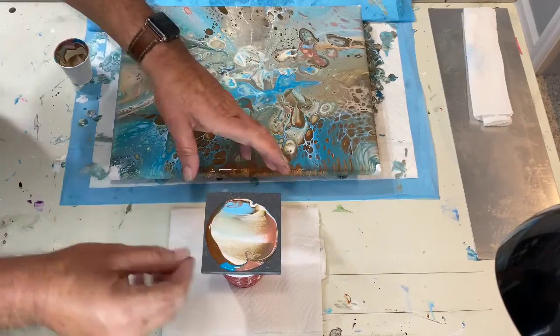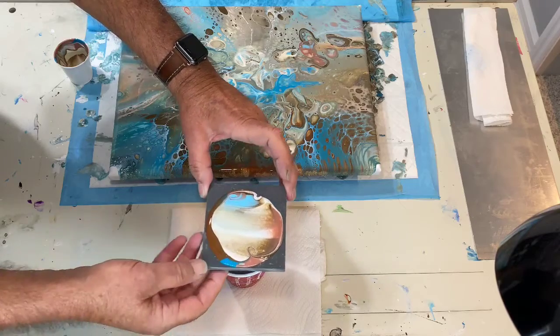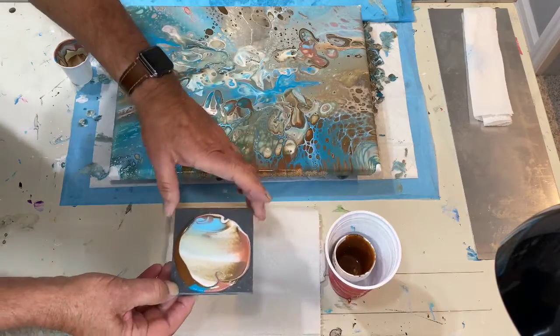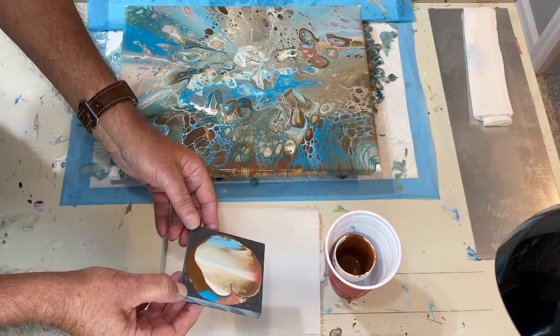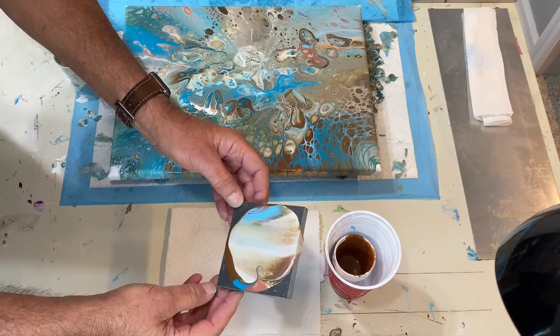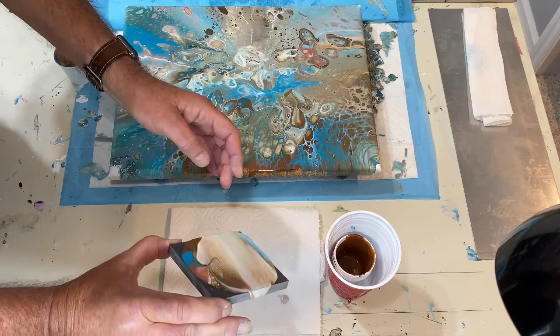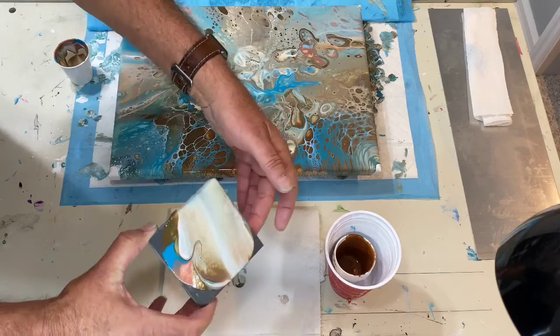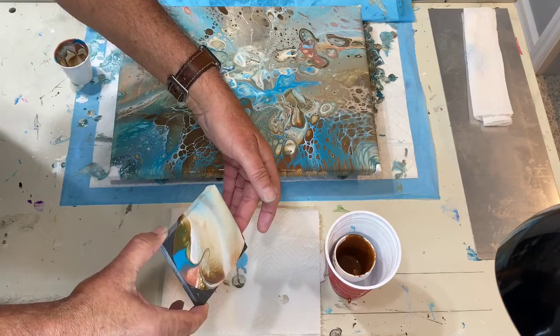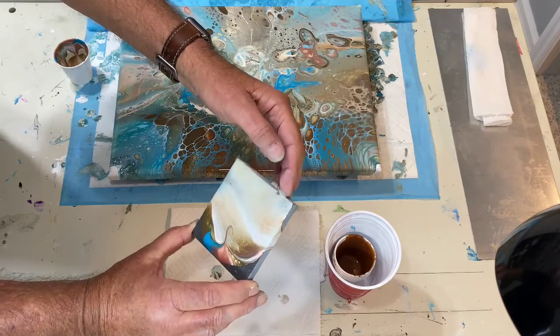The tiles I think are 18 or so dollars, or 13, I don't know what they are, at Lowe's, and then I bring them home and use my tile saw to cut them into squares. And I got cork, sticky cork that I buy from Amazon, who else, and pin the backs.